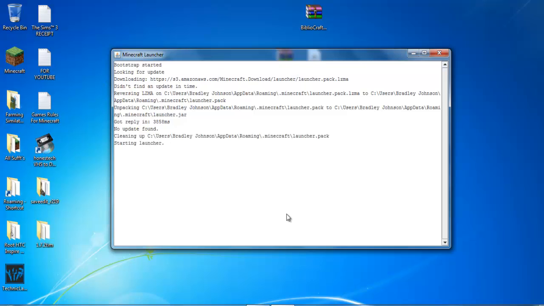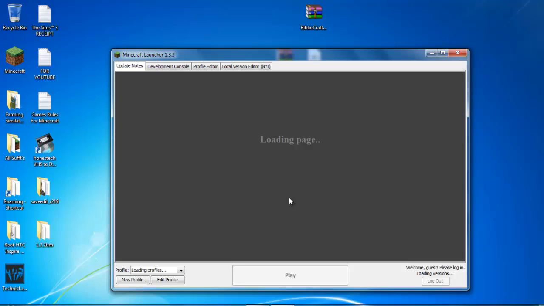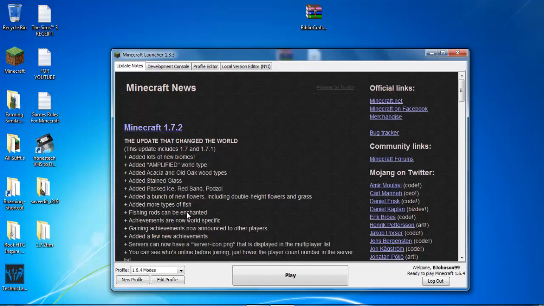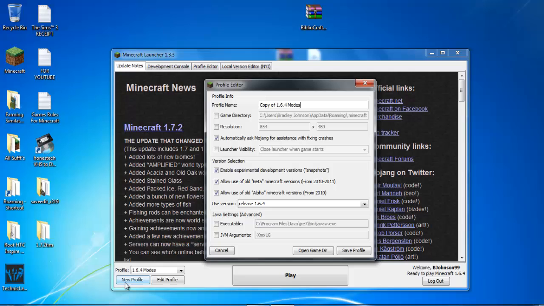So now when your Minecraft gets loading, so after your Minecraft gets done loading, and mine's taking awfully a while. Okay, there it goes. Now after your Minecraft gets done loading, see this is the newest version. You want to come down here, it says create new folder. And again, you want to name this exactly the same.